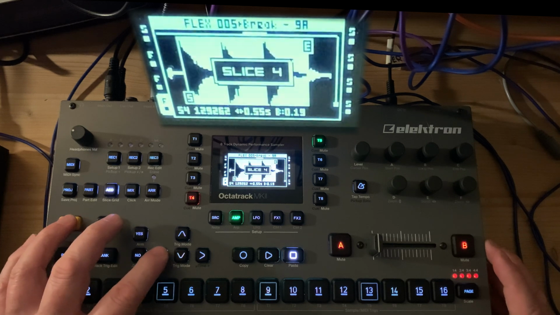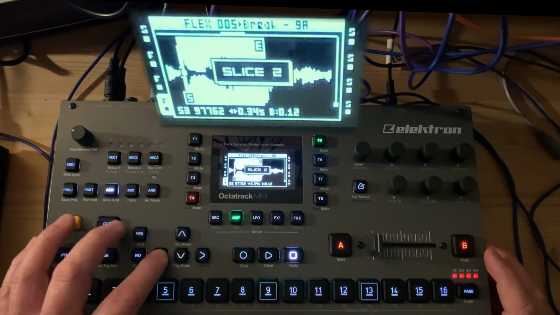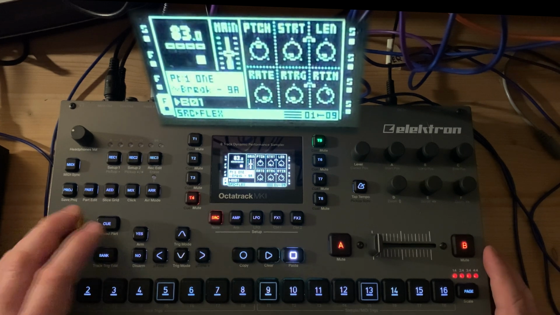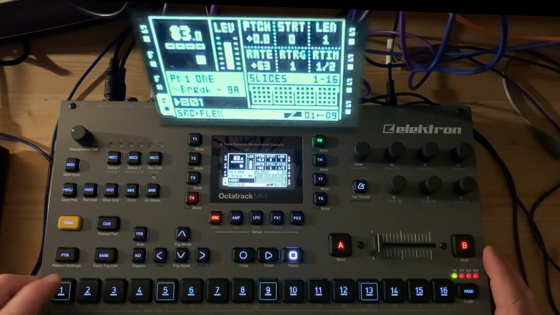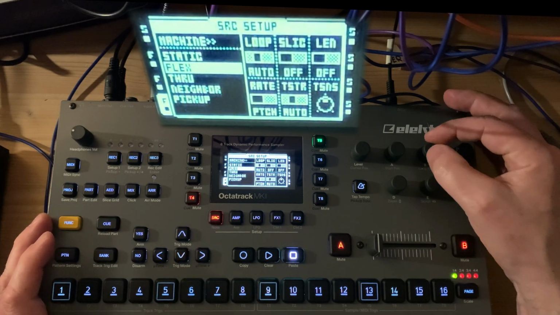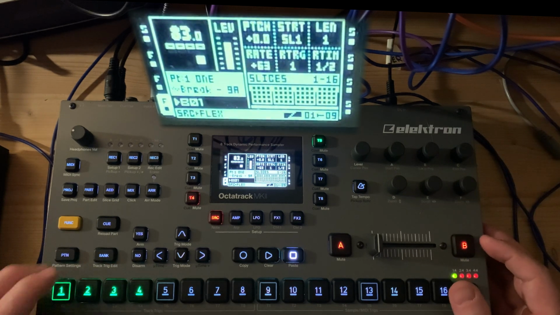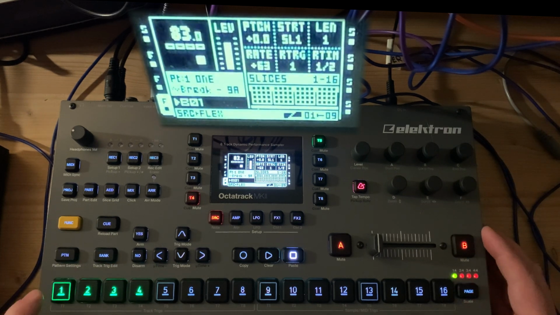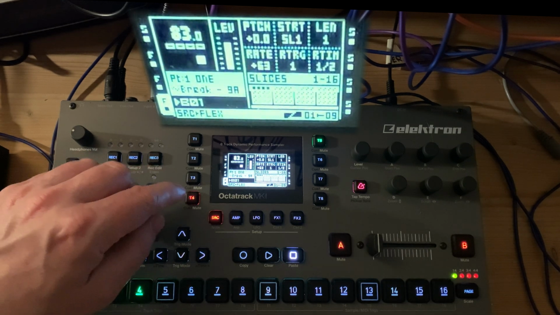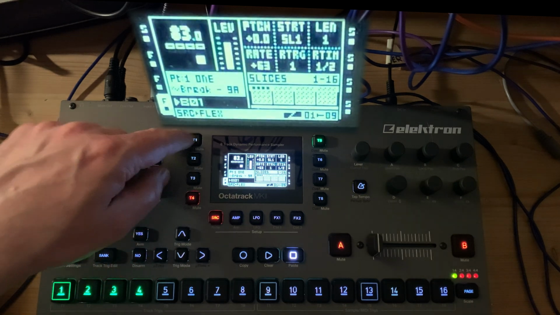We've got 4, 3, 2, 1. We've got 4 slices. So we can just verify that by going into slice mode, making sure that slices are on, and here we have the slices that we've just taken. Cool. So my plan is to use those as additional variation or flavor on any one of these here.